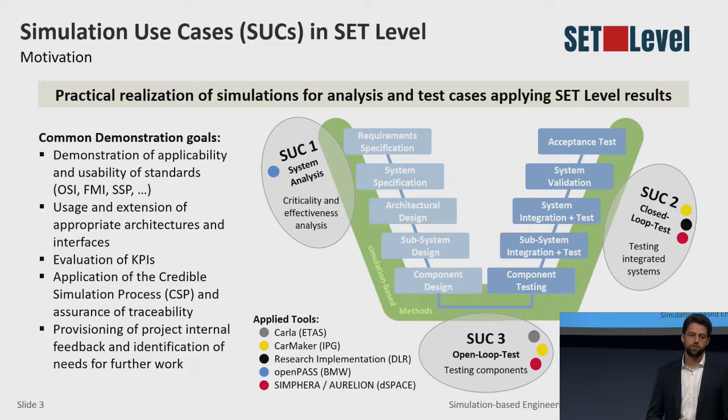The first one is in the top left corner. It's the simulation use case 1 that focuses on system analysis. Now, in our case, we decided to do a criticality analysis, which mainly focuses on finding critical scenarios in a larger scenario space. Once I have identified critical scenarios, I know these are important scenarios that I need to consider during development, but also when it comes to testing.